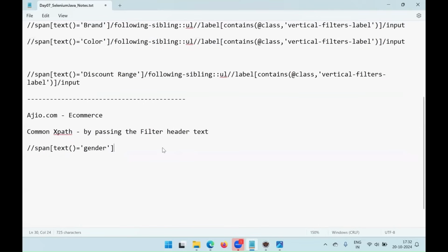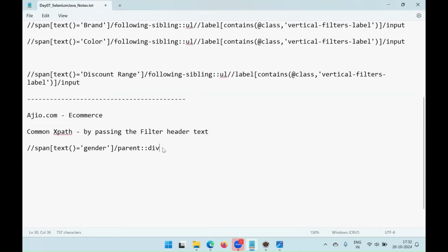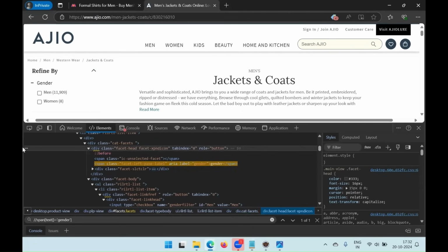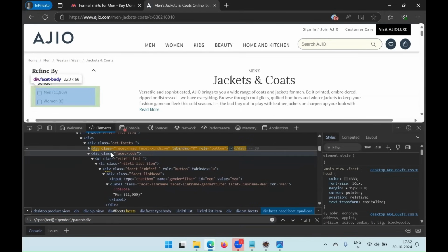So how to go to the parent? Put a slash and write parent, double colon, and what is the tag name? div. So if I Control C and do Control F here, it is highlighting the gender parent. So parent double colon div will go to the parent axis. And now the parent is having another sibling.